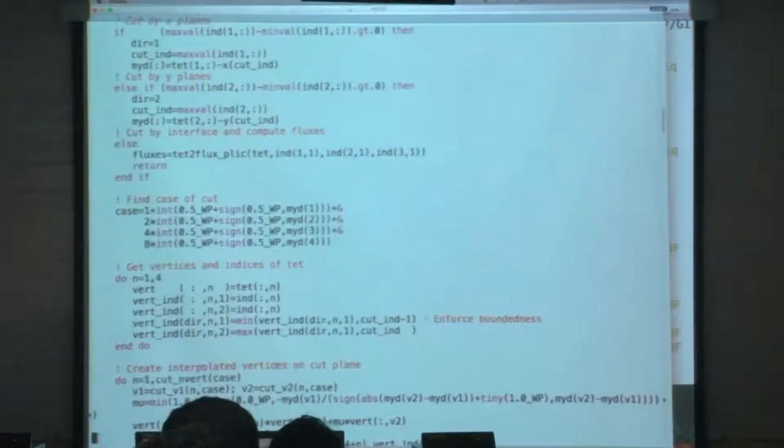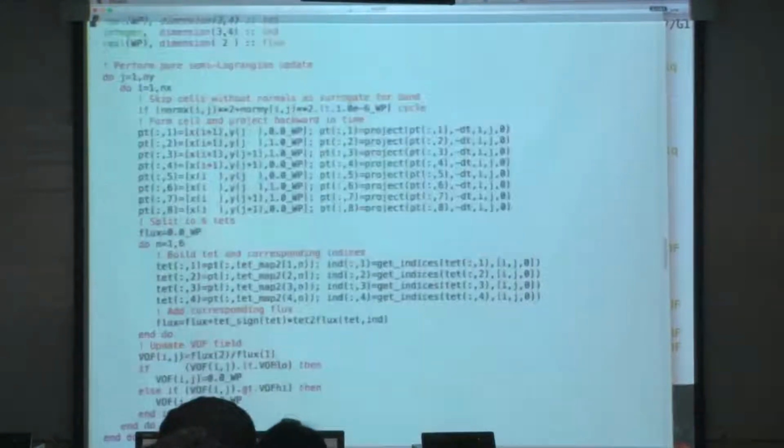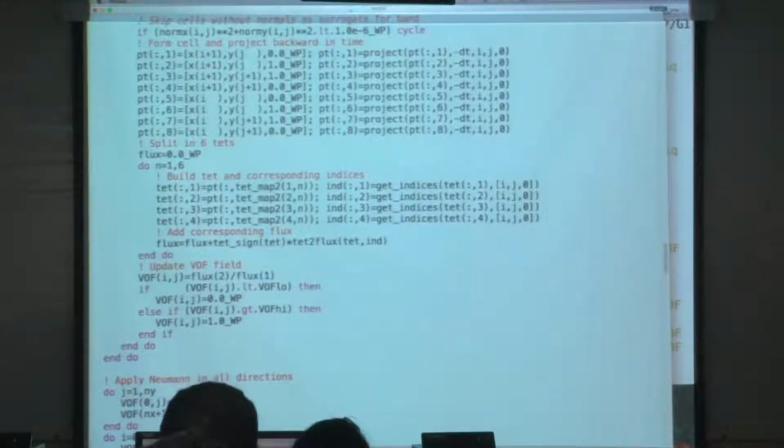So this is what all this code looks like. The outcome, if I scroll back down, is this simple idea. I have now my liquid volume over all my TETs and my total volume in all my TETs. This is the liquid volume in my deformed cell at the old time. This is the total volume of my deformed cell at the old time. The ratio of the two is my blue psi n volume fraction. I'll take this and set it exactly as being my new updated transported volume fraction. So I'm done with this algorithm.